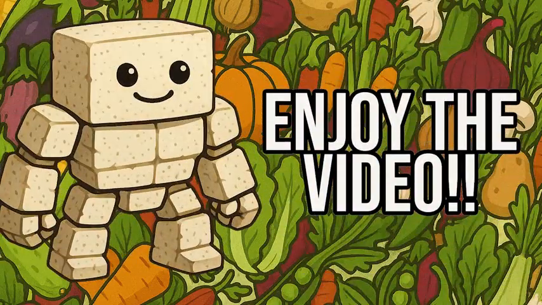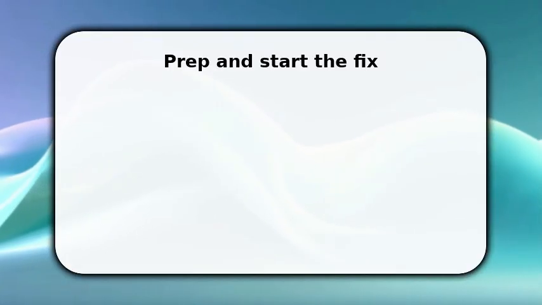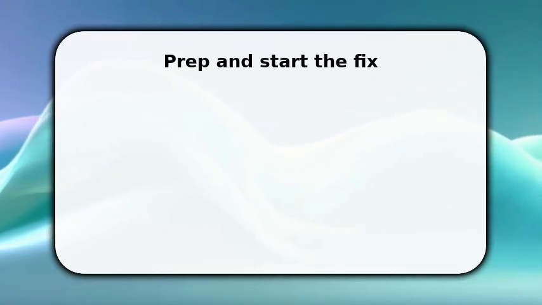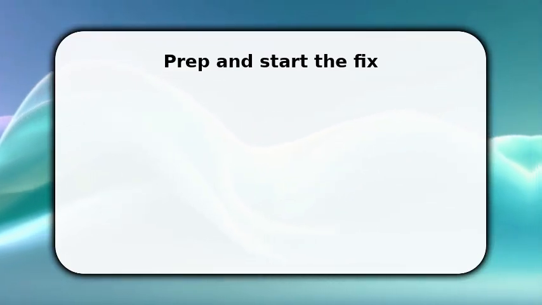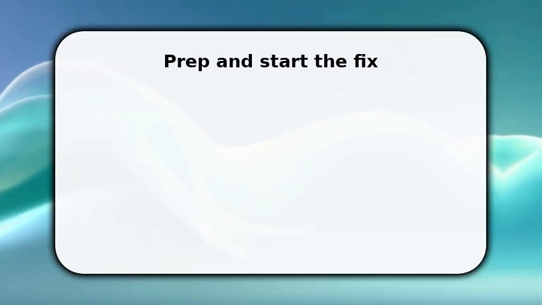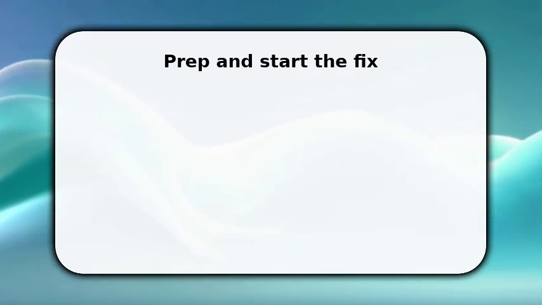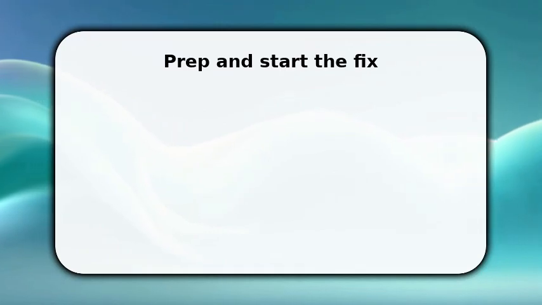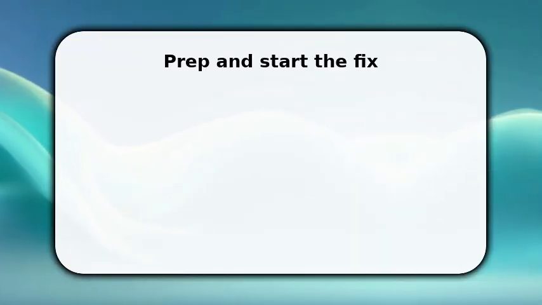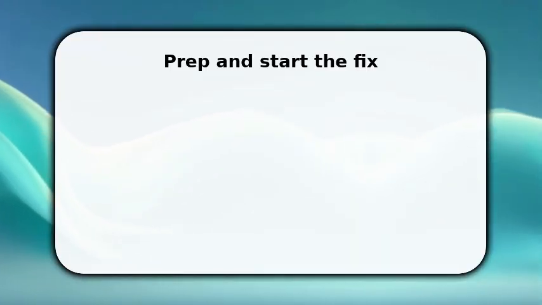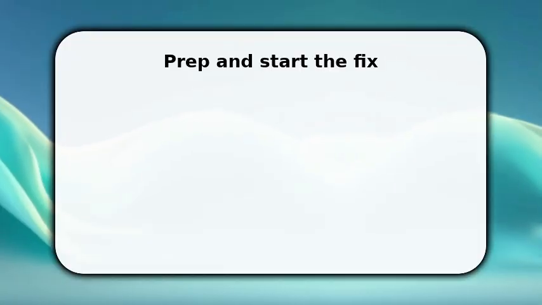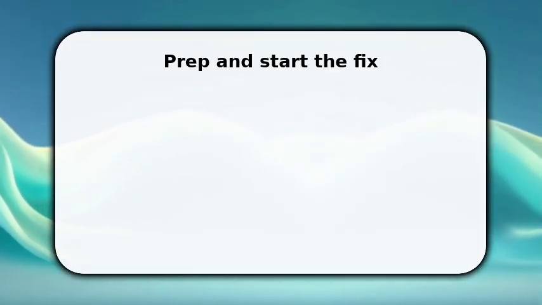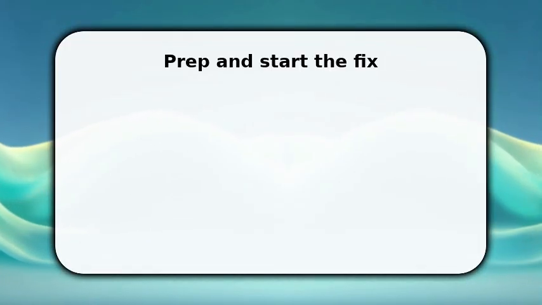Please enjoy the video. You begin by making the environment stable. Plug the phone in and ensure battery is at least 50%. Once done, back up to iCloud or to your Mac via Finder so you can restore if needed. Make sure you have free space, aim for 5 GB or more, and delete large apps or media if necessary. Then restart the device to clear temporary problems before attempting the update again.